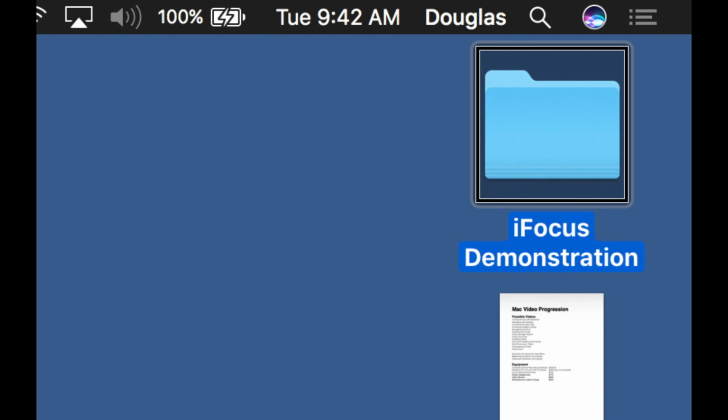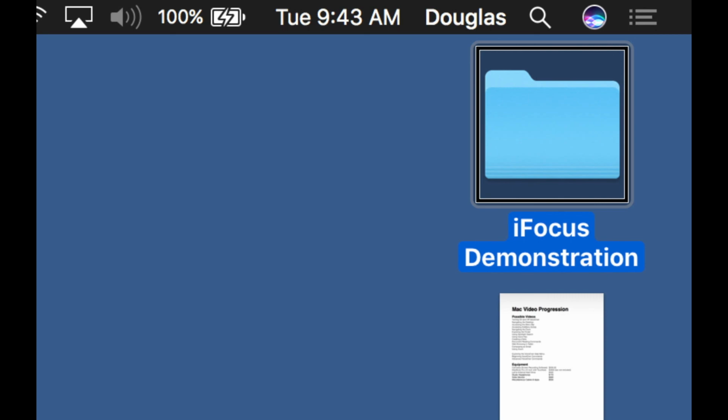Now, we heard VoiceOver announce desktop, so we know for sure that we're here. We also heard VoiceOver announce group. Now, this lets us know that there is more than one item on our desktop with which we are able to interact. We also heard VoiceOver announce folder. And this is really nice because we know then that our focus is currently on a folder on our desktop. All right, how about we check out the other items that are on our desktop here?